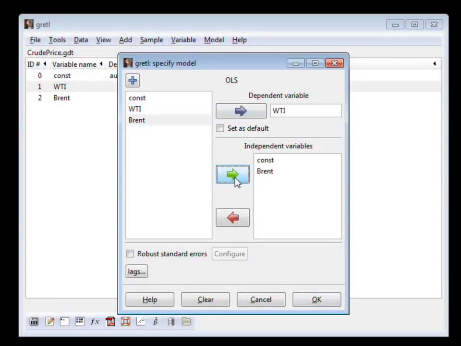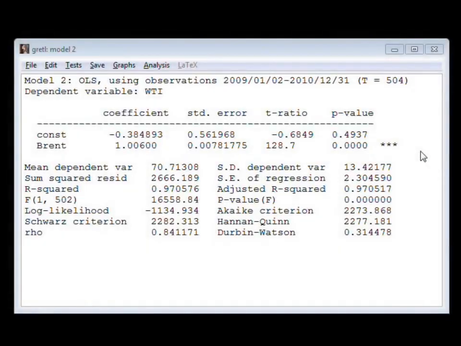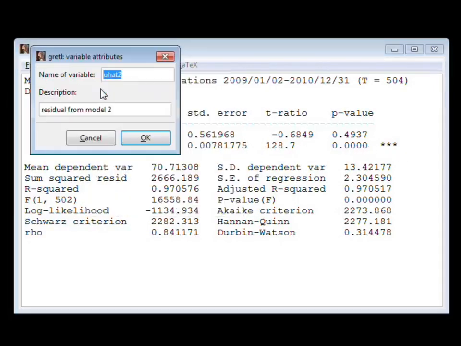Click OK. Notice that the coefficients are identical to those for the Engle-Granger output. Now, save the residuals by selecting Save from the menu, followed by Residuals. Call the residuals E and give them the description Residuals from Cointegrating Regression.